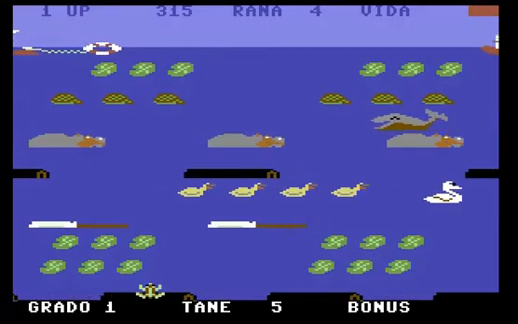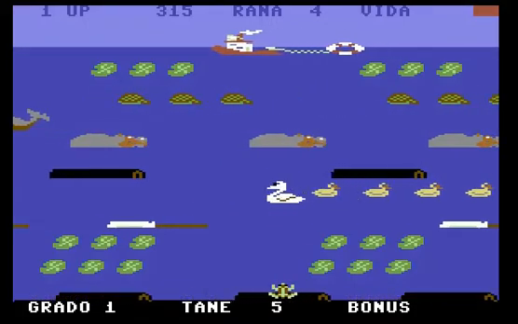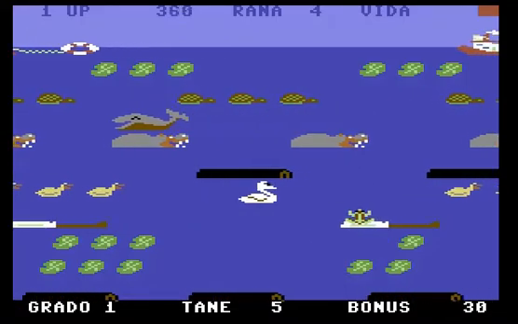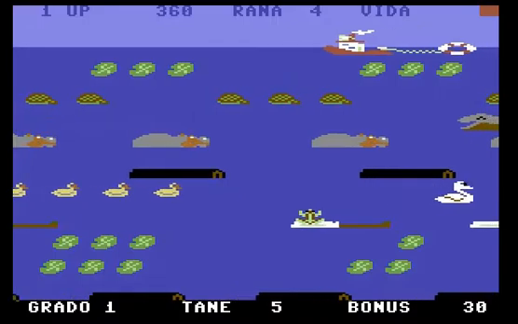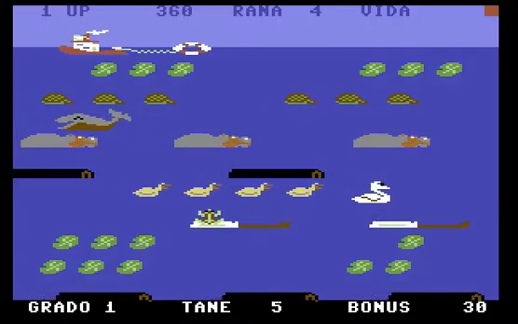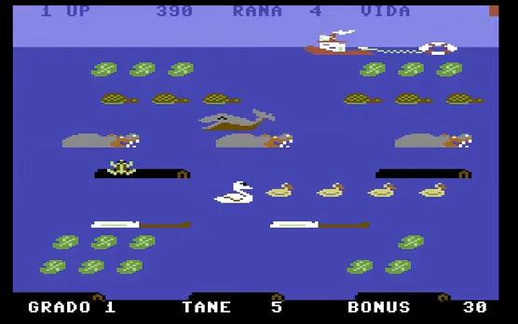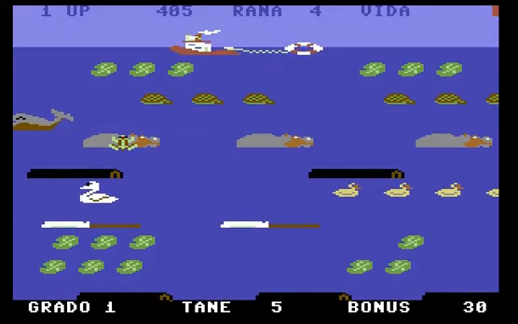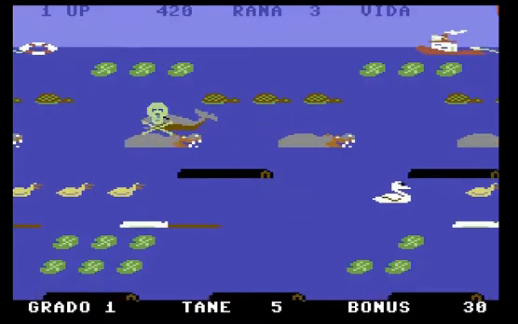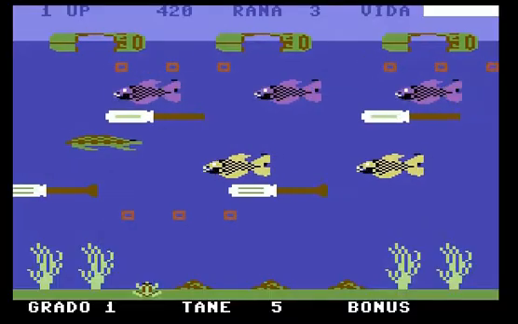Right, where am I? Okay, I'm on that log at the bottom. You've got a little happy whale passing by at the top, and you've also got a boat pulling a little safety thing. Right, can I jump on the back of these frogs? I certainly can. And we've got some hippos as well. Right, okay, you can't land on top of whales. So anyway, that is La Rana.